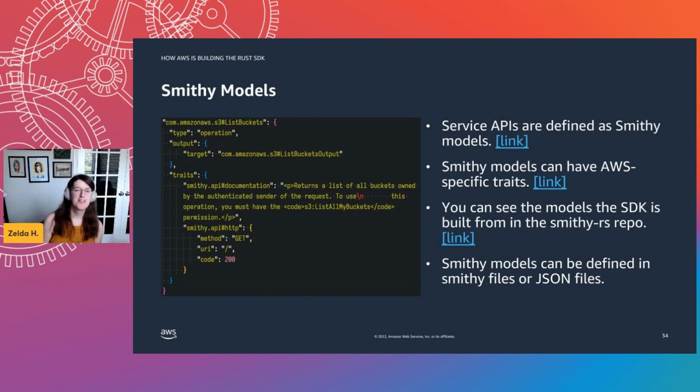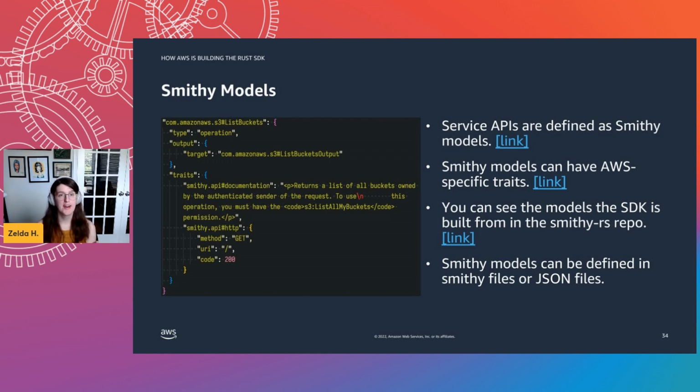So I've been talking about models. We haven't actually looked at one. This is what they look like. You can see that this is the model for that list bucket request that we sent at the very beginning of this talk. And it defines an output, which targets some sort of shape, in this case, the output shape. It also has a couple of Smithy traits, like one for documentation.